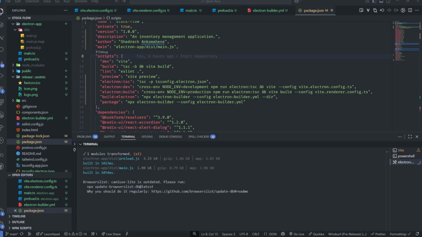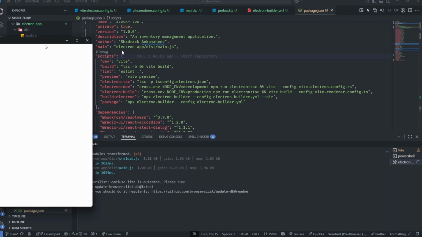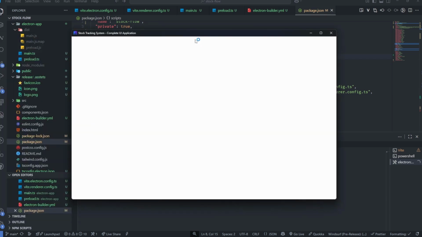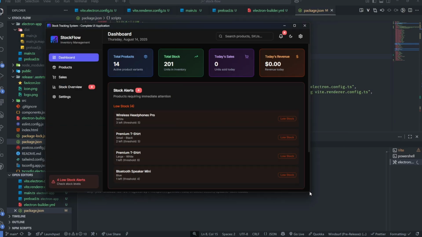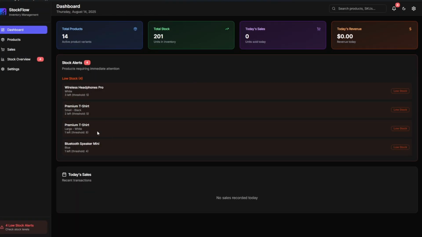My Electron app is actually starting up. You can see, let me bring the window. You can see it's trying to start up here. Yeah, so it is able to load the application in development mode. And this one is easier because it's just loading the dev server in here. So that is cool, right? So yeah, we can test it in development. You can make changes and then see it running.